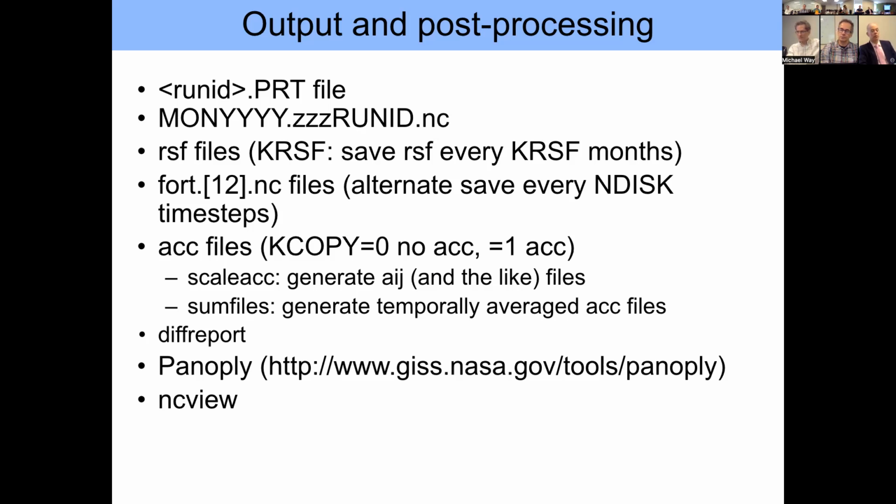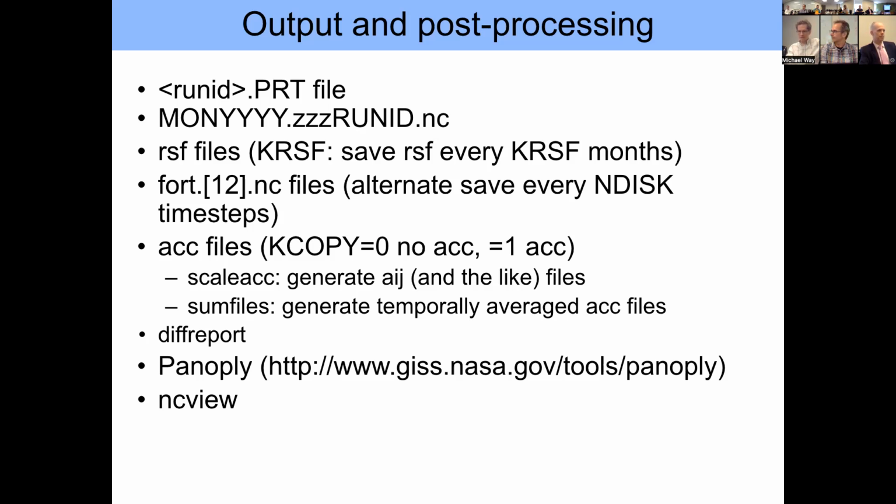But you might want to write out the RSF files, because you might want to restart your run from an earlier epoch, for example. So let's say your run goes 5,000 years, but you realize that at 1,000 years you want to spawn off a different run. That's why you typically would use these RSF files. Exactly. Because as Igor says, otherwise you can just use the fort files to keep your run going. And the RSF files survive as the model continues. The fort.1 and 2 files are being overridden every other N disk step.